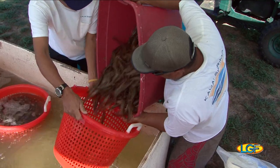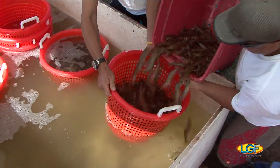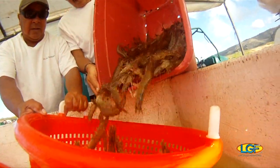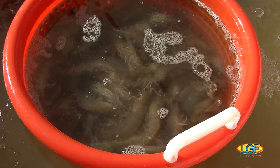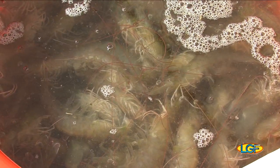So if I were shopping around, where would I find the shrimp? Here on Kauai, you can find the shrimp in all of the major retail markets. A lot of the restaurants and hotels are carrying the product as well. What's key to the restaurants and the hotels is that what you're offering is fresh shrimp, not frozen shrimp. Correct. Never frozen, always fresh. And it's head-on shrimp as well. Perfect. It's head-on shrimp, which has all the flavor in that head. So my favorite way to eat shrimp is deep-fried shrimp heads.